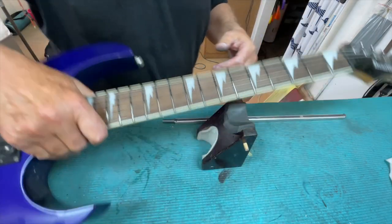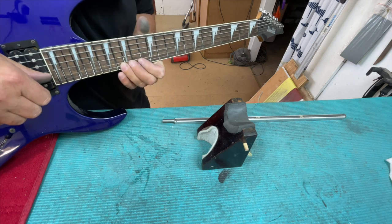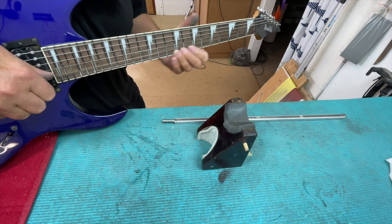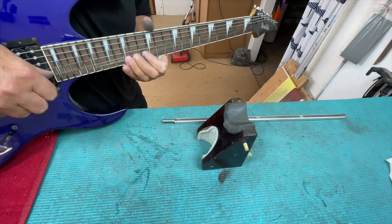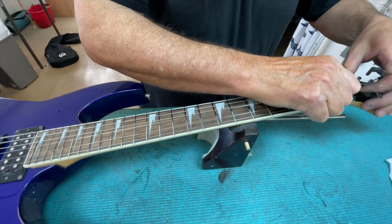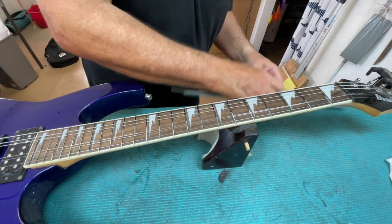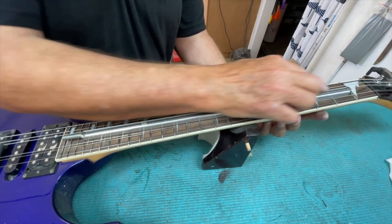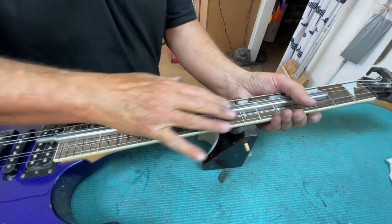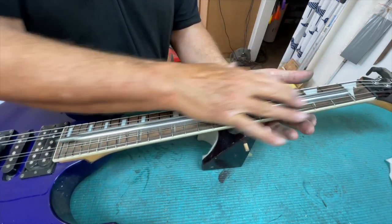So before I do it, let's see if we've got any high E chokes. Don't think we do, so that's good for a start. But if we did, this is the track that we would be counting on to eradicate them. But since we don't, it says that the frets are pretty good to begin with, even despite these hills and valleys. I'm seeing that at this end, we've still got some of the grooves.